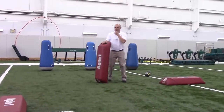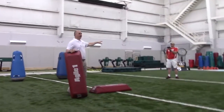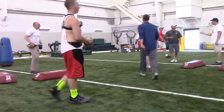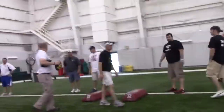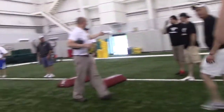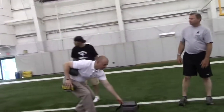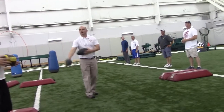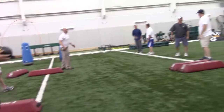Okay, let's do a receiving drill. I need 6 volunteers to go on that goal line with a partner. So your partner, give yourself space from the 6 guys that are doing it. Give yourself a little bit of space. No, you're good. I need one more guy to throw the ball. Oh, we have 6 so far. Now you guys face each other. They come in a little bit closer.